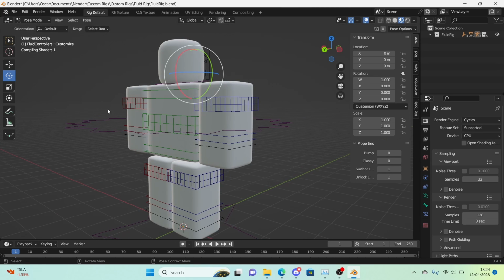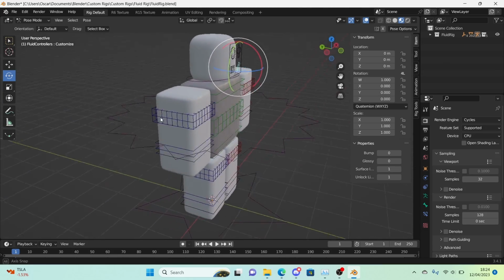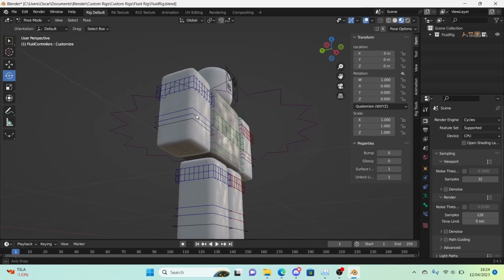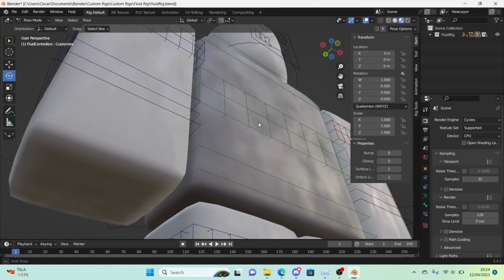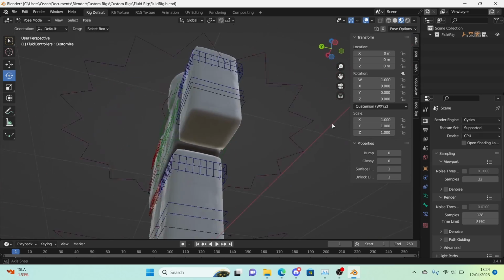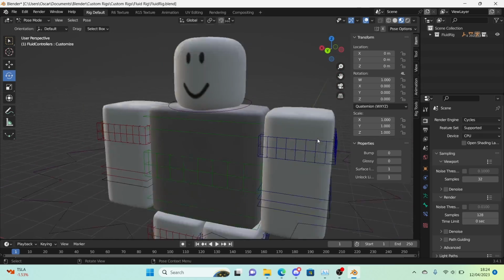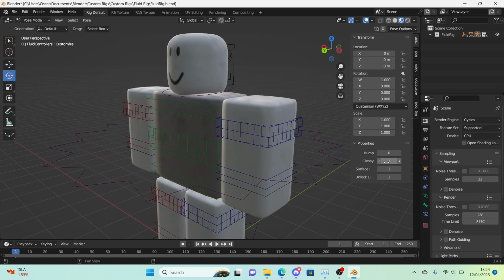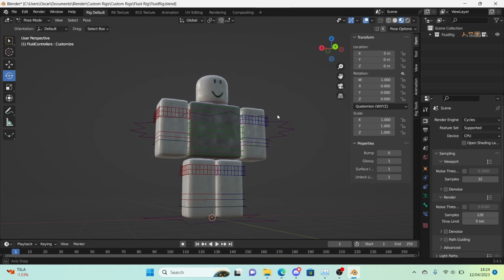Then we have surface imperfections, which is probably the most heavy part of this material. As you can see, it's what the name says, surface imperfections. It makes your character look a bit like it's dirty, wet, a little bit of shine on some parts. It makes your character look more like a toy, and more realistic, and you can even turn on the glossiness to make it look more wet at the same time.